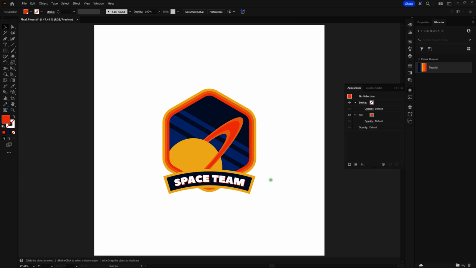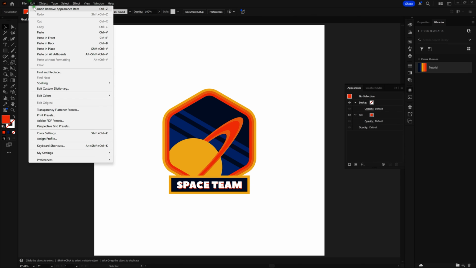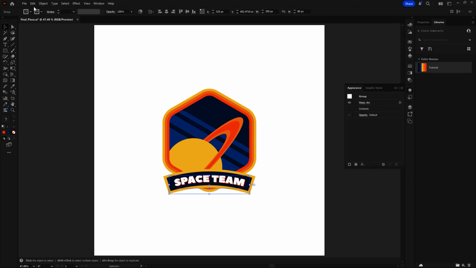I love the way that looks, but what if I want to edit that warp or delete that warp? Well, it's a piece of cake. All we need to do is select our shape right there with our selection tool, and then we can go to warp arc right here. Now, if we want to delete it, all I need to do is select warp arc, throw it in the trash, and there we go. Let's go ahead and deselect, show you what that looks like, and then let's go ahead and undo that. I'll select edit, undo, or select Control-Z, and that will take me back to where we were.